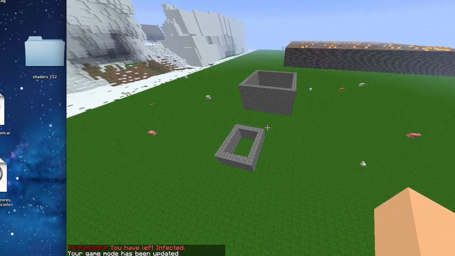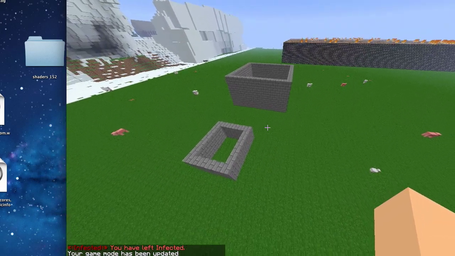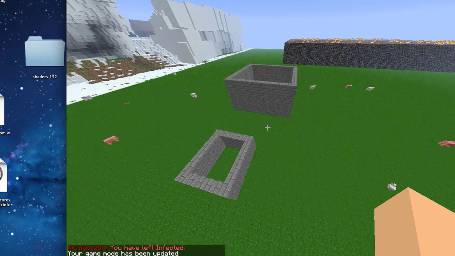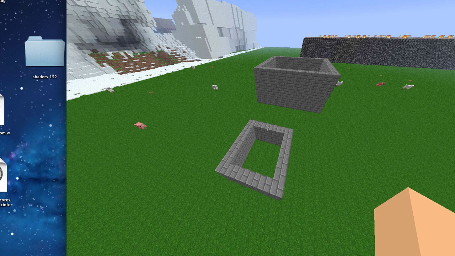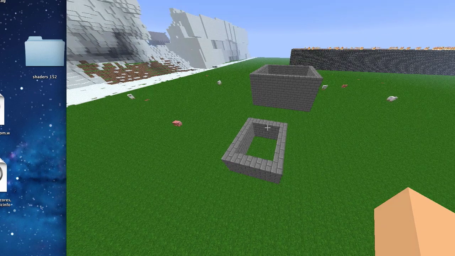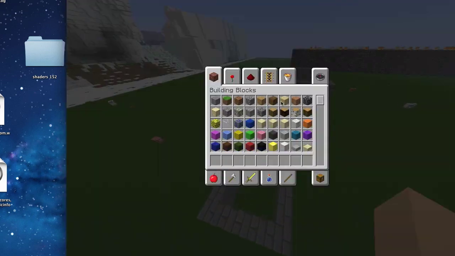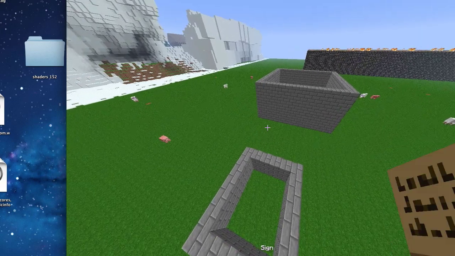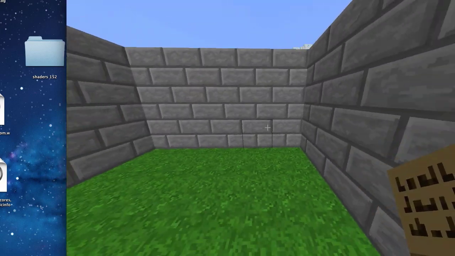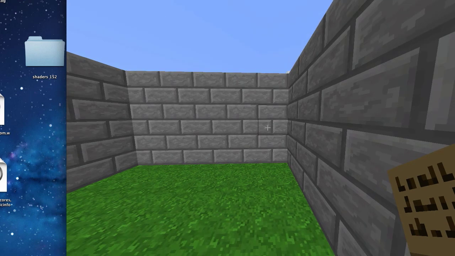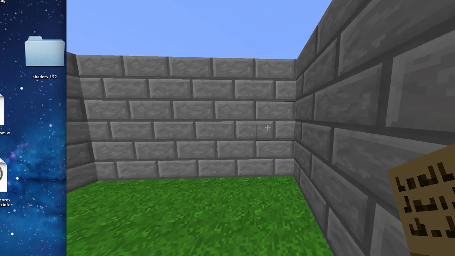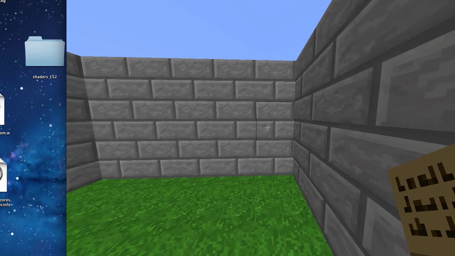Okay, so the next thing is probably our signs, like our complete signs and everything. So let's go over the signs. Let's get out a sign first of all, and let's preferably make it inside the arena. Okay, so this is going to be a shop sign, alright? So basically it's going to make it so that you can buy these certain items. I did set up the donor, so why don't we do that, alright?